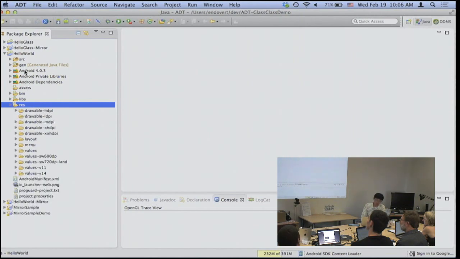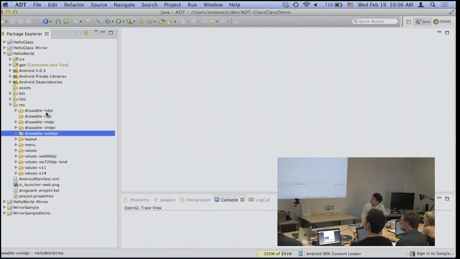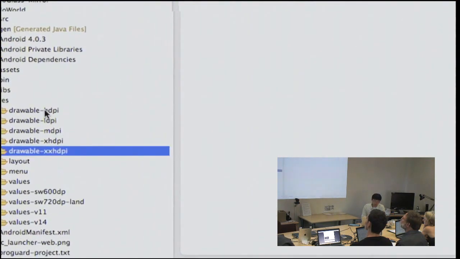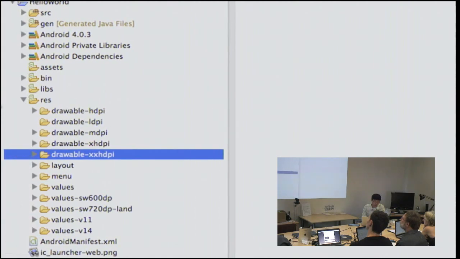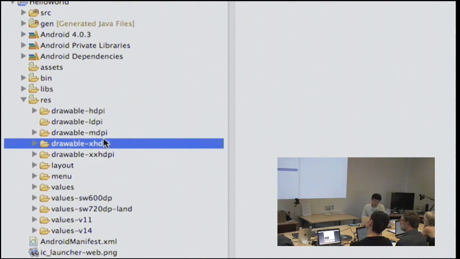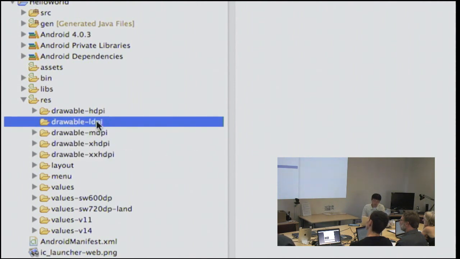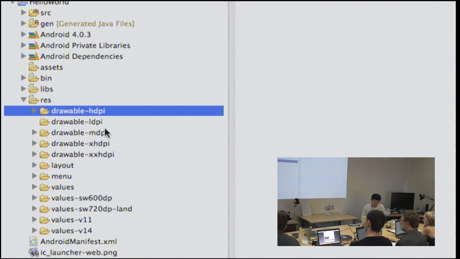And by default, it has created a lot of different folders already. There are folders that are named similarly here. And as you can see here, by the way, drawable is images or vector graphics that you can draw on the screen. These are the resources that you can use inside the code. But there are different folders here, which are grouped by the screen resolution they can be used for.